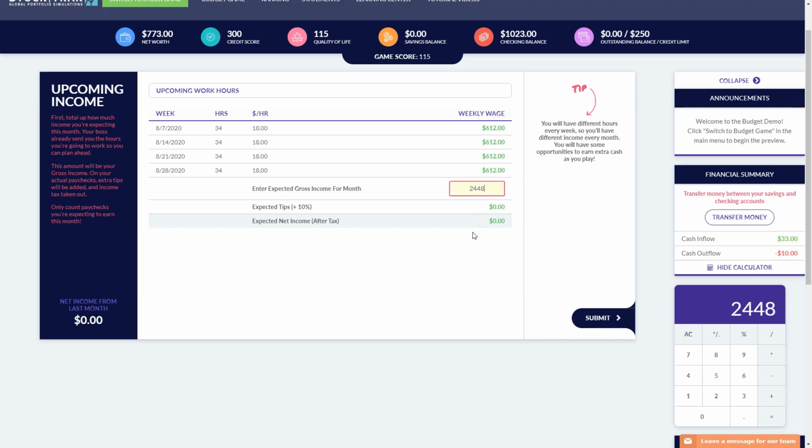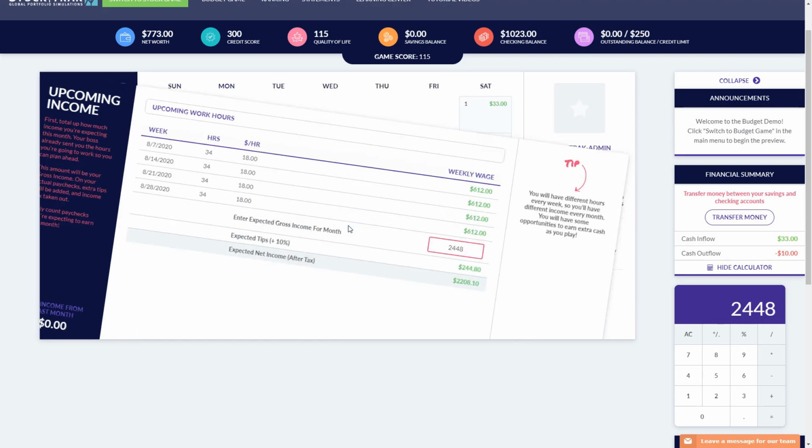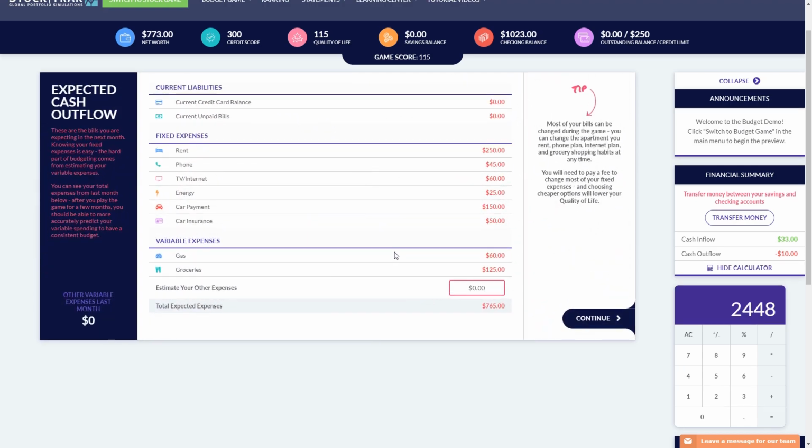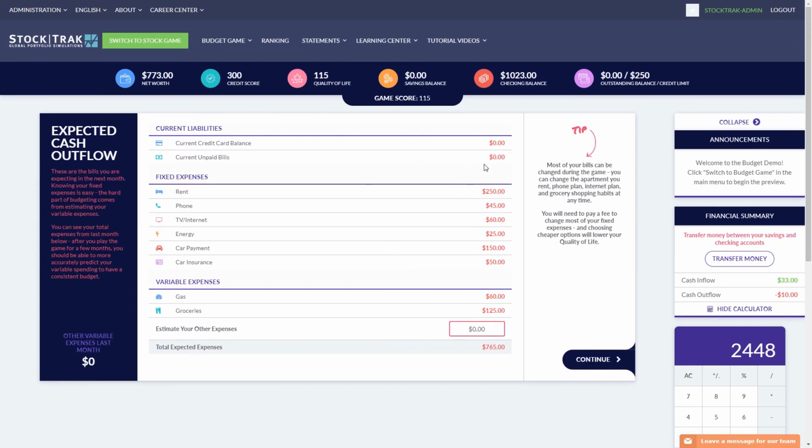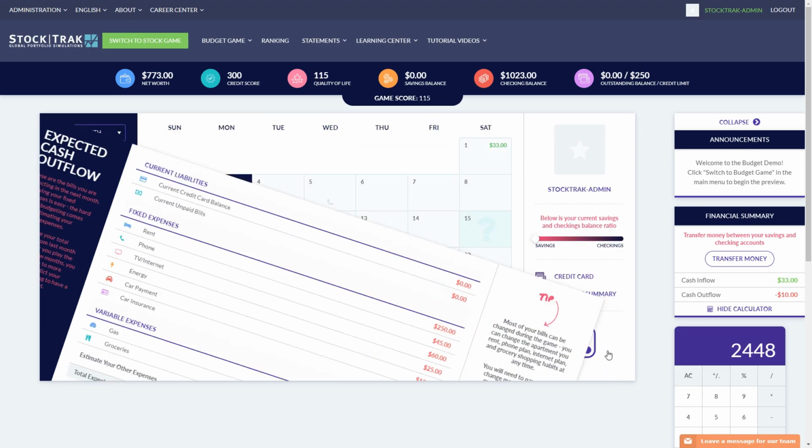Which will also show you how much is going to be taken out with taxes, so you'll have an actual estimate of how much cash you'll have to spend. Next, you'll see how much expenses you're going to be expecting for this month with all the bills you're expected to pay. You'll also need to guess at the other variable expenses you'll come up with. This will be a wild guess the first time you play the game, but as you play 1 or 2 months, you'll start to understand the kinds of expenses you can see, and you'll be able to make a more accurate guess at this number.